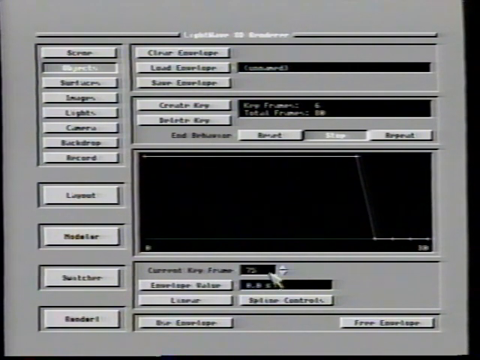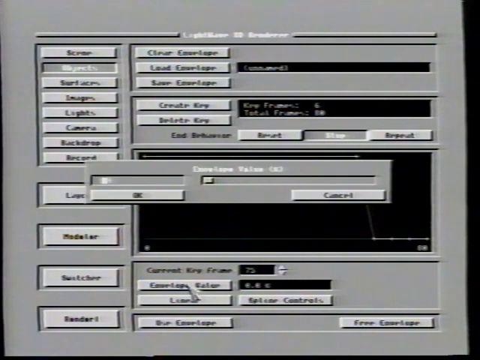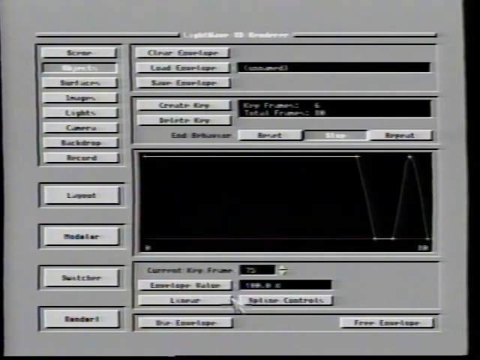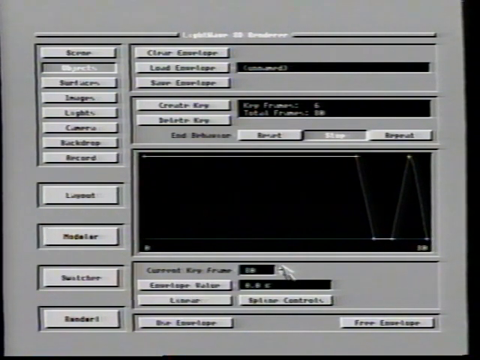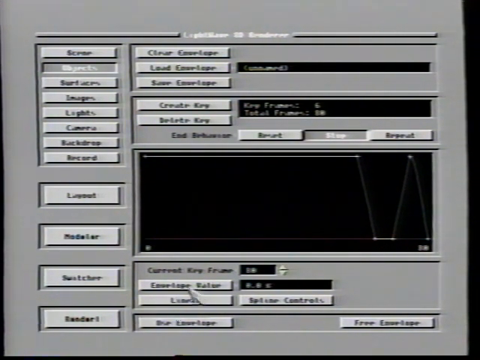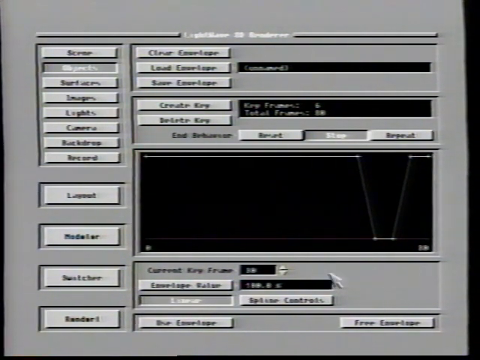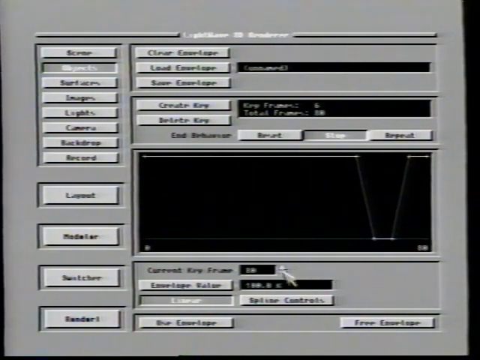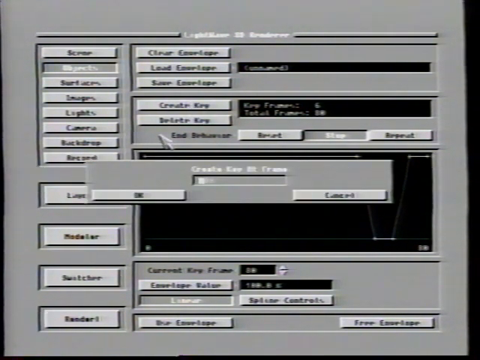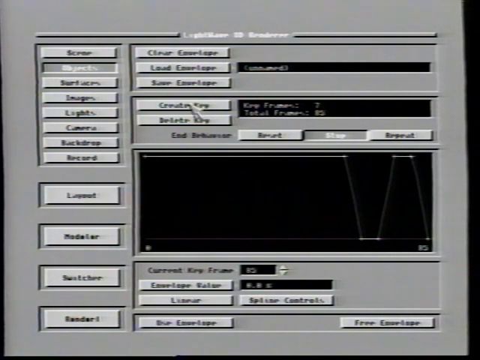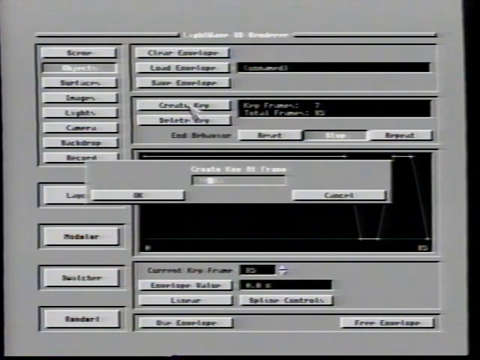On frame 75, we're going to go back to 100% and set it to linear. Frame 80 is going to also be 100% linear. And then let's go ahead and add a couple more flashes just because we don't have it back in sight yet. So we'll create a key at 85 and a key at 90.